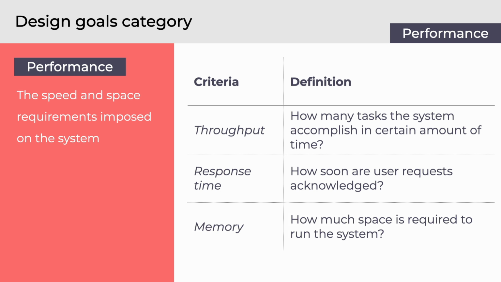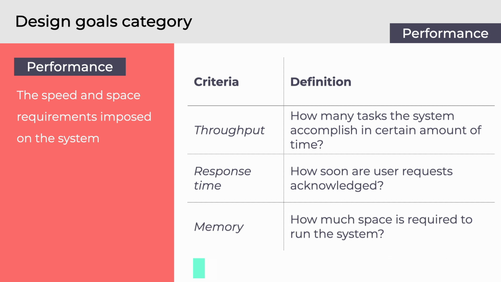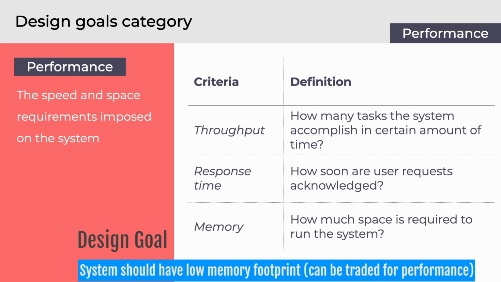Another example is to create a materialized view in the database and query it rather than running a join across multiple tables. In both cases, we increase our memory footprint, but we improve our response time and also increase our throughput accordingly. As system designers, we have to review our requirements and make those trade-off choices in order to build an optimal solution. That's all for this video.